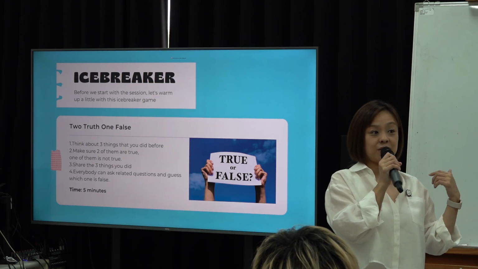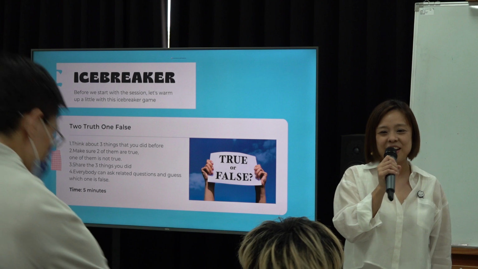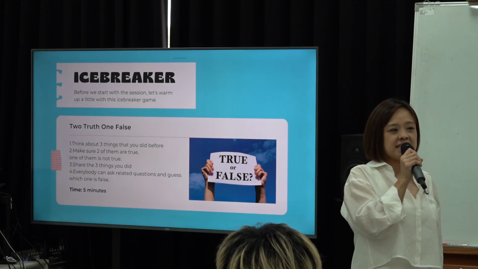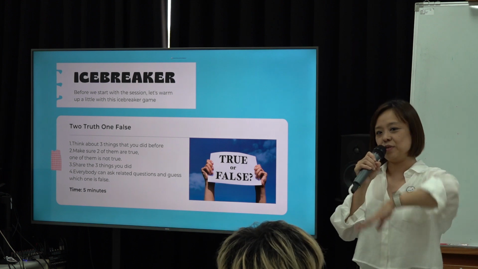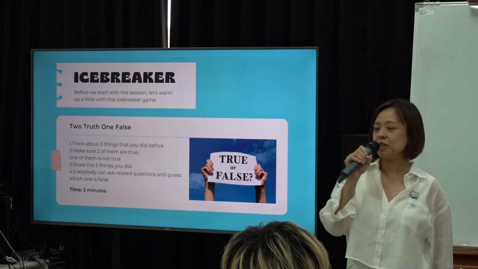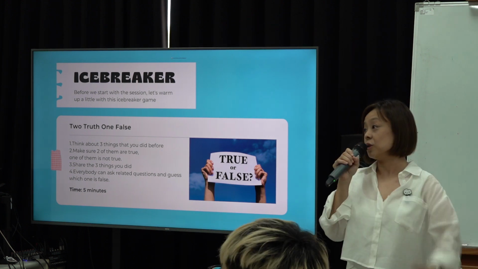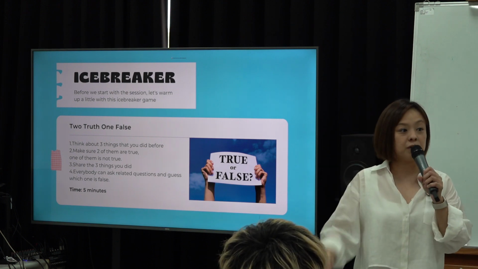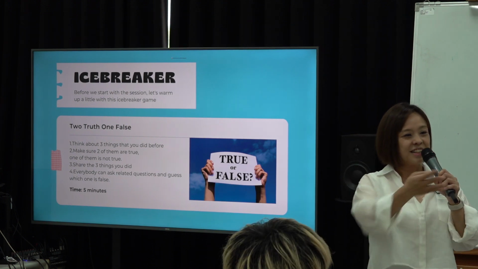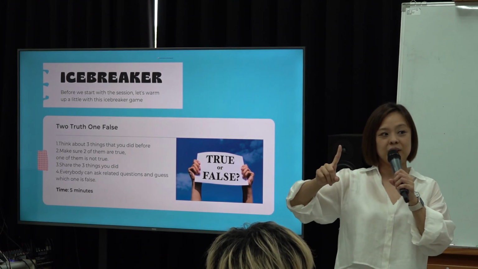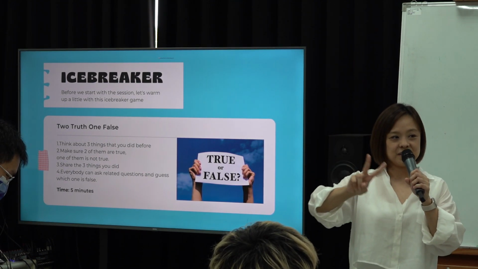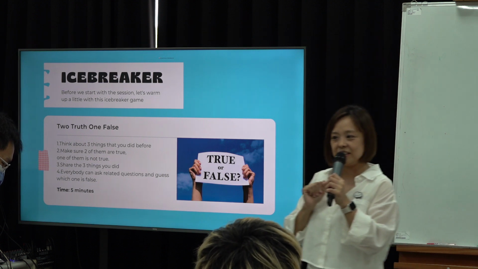Okay, so I want to give you 10 seconds. Think about three things that you did before, because I'm going to go around and ask you, and everybody's going to guess. Okay, just a quick game. So I get to know you. If you want to write down, if you cannot remember 3 things that you did, but remember one is false. 一个是错的哦，不要让我们猜到。另外2个是对的。Okay? So are you ready? 10 seconds.